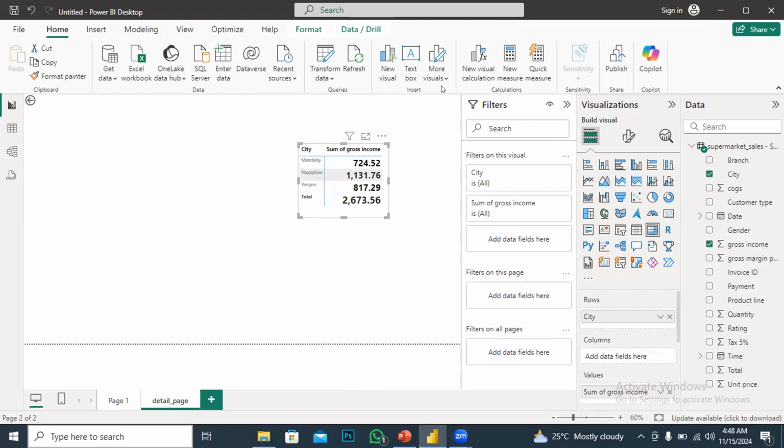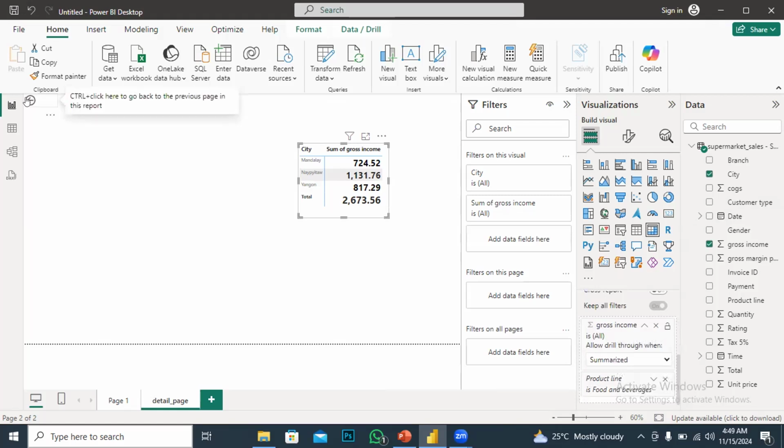I wanted to ask, how did the icon come up? Yeah, the icon came up at the moment you defined your drill-through variable. Once I dragged the gross income and added it to the drill-through tab, the icon automatically came up.